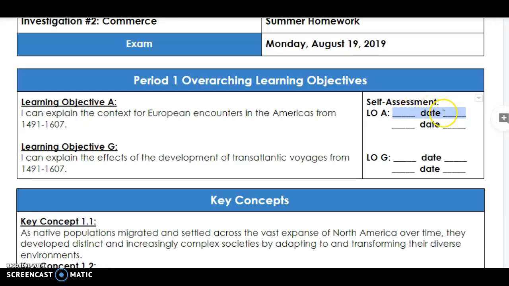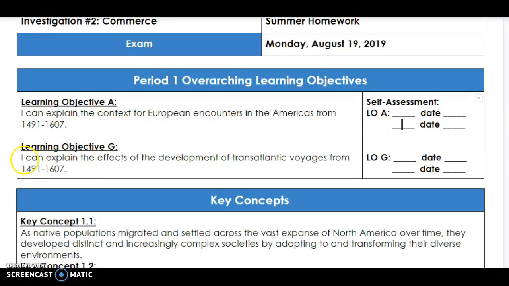Next to it, you're going to just put the date on which you're doing the self-assessment. The bottom ones down here, leave blank. I'll have you fill those out the weekend before you take your unit test. Hopefully there's some growth in there. If you're still at a 0, then you know you have some studying to do for the test the next Monday. This is just the idea: to be thinking and preparing yourself for your test, but also being aware of what you're expected to learn in your unit.